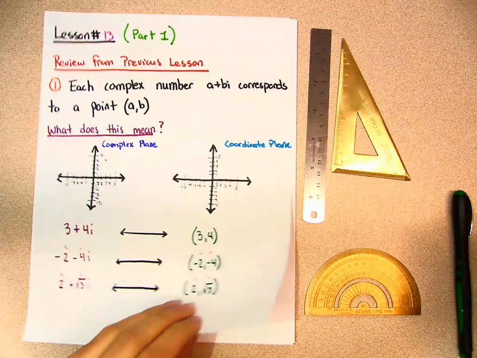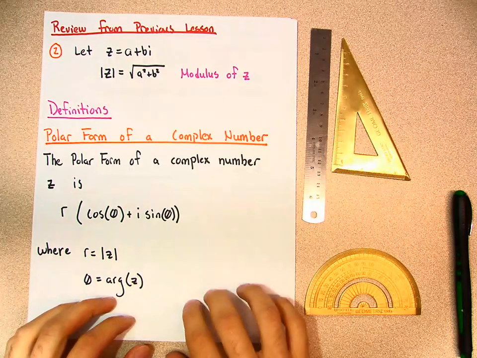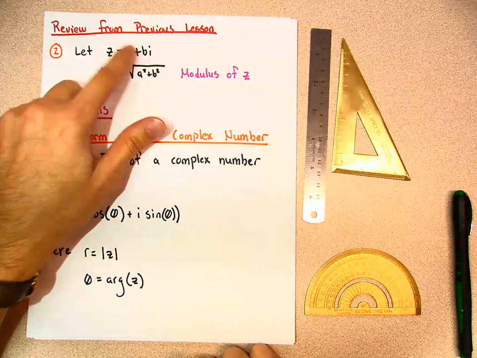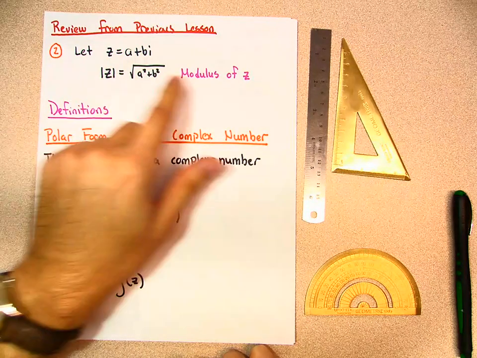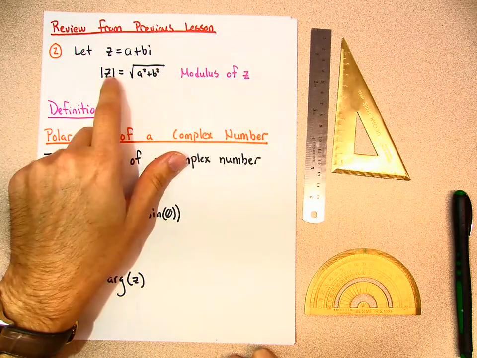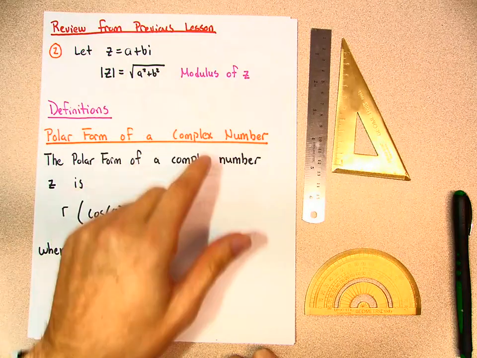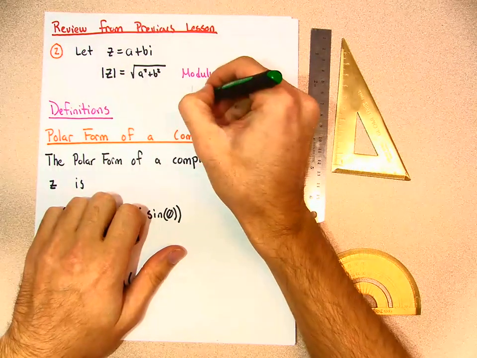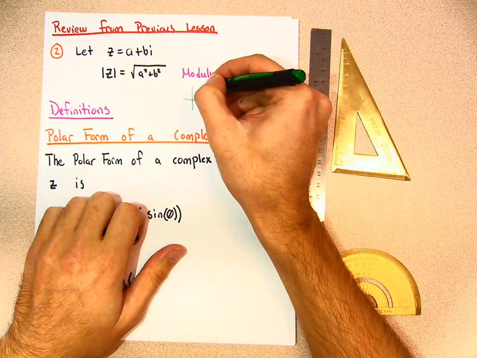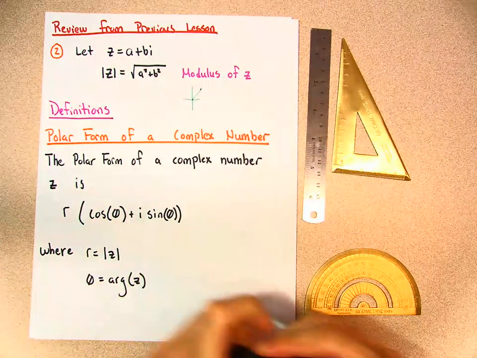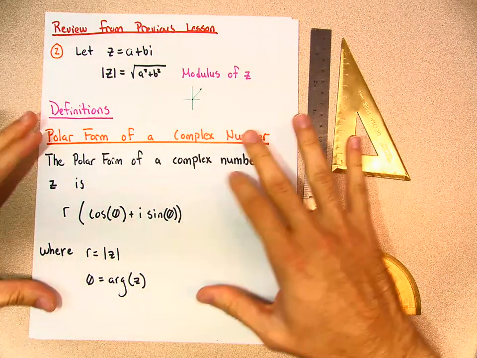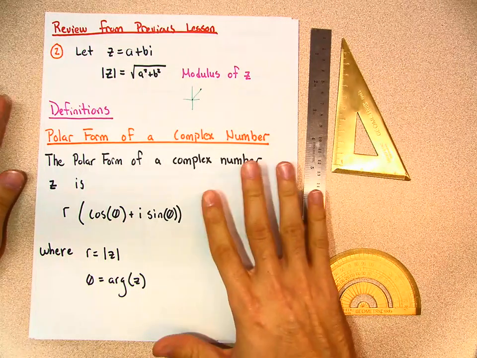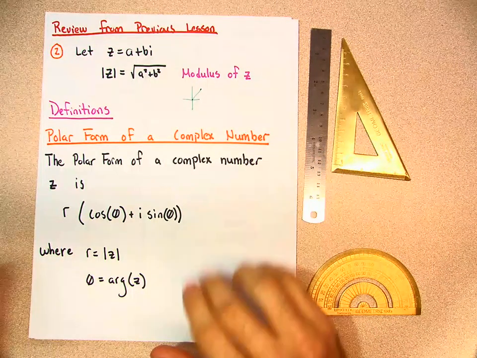Okie dokie? So let's also remember that z equals a plus bi. This symbol is the modulus of z, and this is the formula to calculate it. What does it mean again? It means that if I have a point over here, it's the distance from the point to the center. Now this we need to have in our notes. And if you're looking at it right now, you're like, what on earth is going on? But you have to be patient with me.